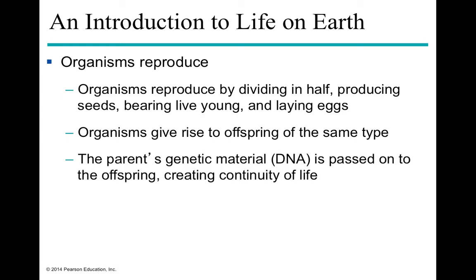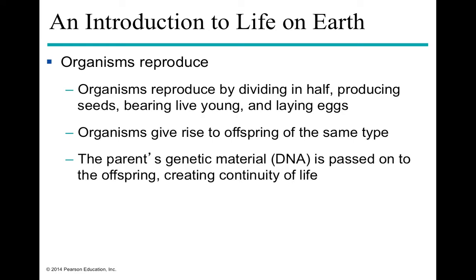Additionally, to be considered alive, an organism must reproduce. And organisms can reproduce in a couple different ways. Again, we can clone. So something like a plant, for example, can make a new plant simply by cloning a piece of itself. But we can also undergo sexual division, where we create a sperm and an egg, and we will reproduce by that.